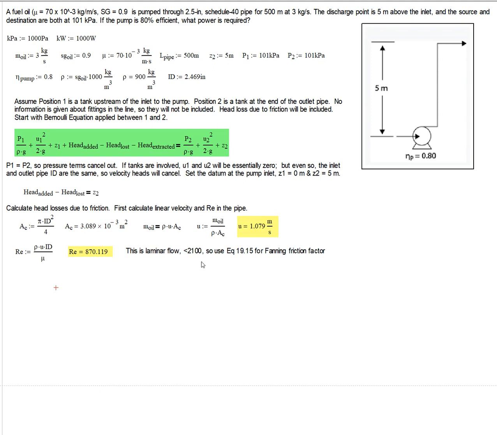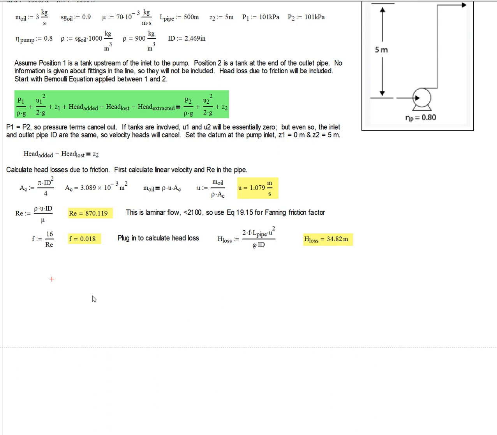What this does is make calculating the friction factor and the head losses due to friction a lot easier. It's a much simpler equation for laminar flow. The Fanning friction factor is equal to 16 over the Reynolds number, or a value of 0.018. We then plug that into our equation for the head loss. Notice I like to use head loss with g in the denominator so that I have the same units as my form of Bernoulli's equation. Your book does not have g in there and will have different units. Anyway, over the 500 meters, our head loss due to friction is 34.82 meters.